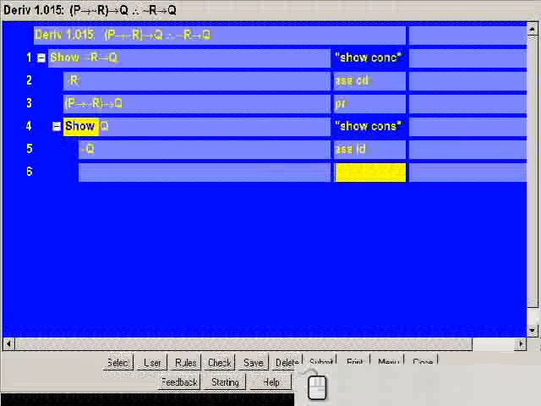The only thing that we can really do here that will get us anything new is to use modus tollens with lines 3 and 5. Now, what do we need to type here in order to do that? What we need to type is 3, 5 space MT, but don't hit enter quite yet. Pause the video and try to think of what you'll get once you hit enter. Then, when you think you know what it is, proceed.